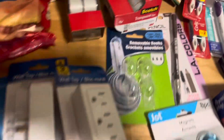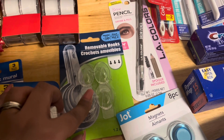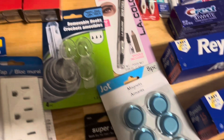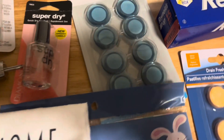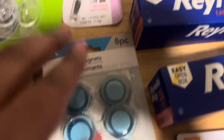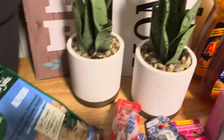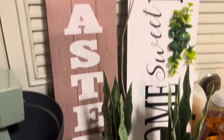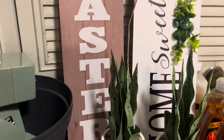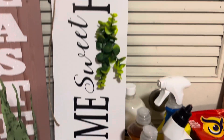We got two packs of tape because we always need tape. We got this hook — this is for the Easter sign that we got outside our house door. We have the super dry nail polish. We got these magnets for my board — I needed this. I got an eyebrow pencil. We have four of these Alfredo pastas — my kids love these. I got two of these plants — these are so cute, for my entertainment stand in my living room. We also have an Easter sign to put outside the door, and a Home Sweet Home to put in my living room — I'm going to hang it up somewhere.